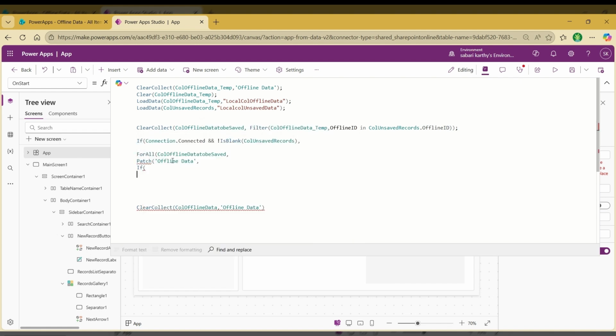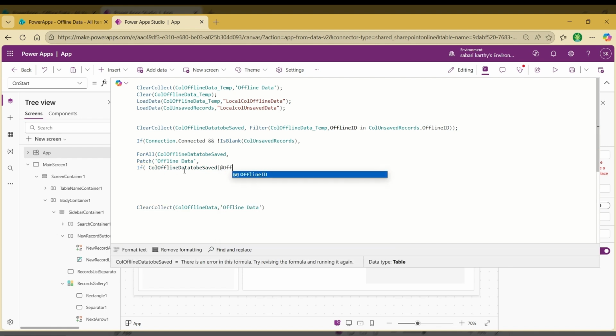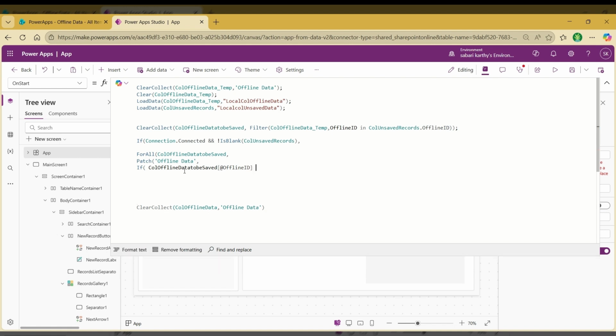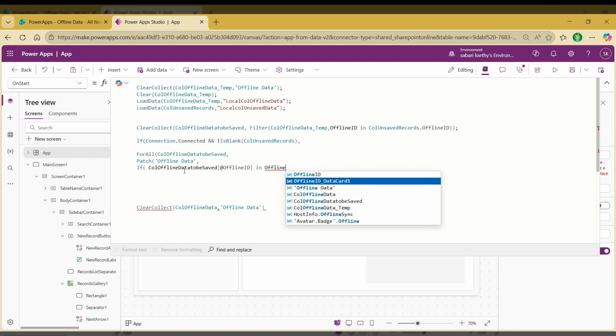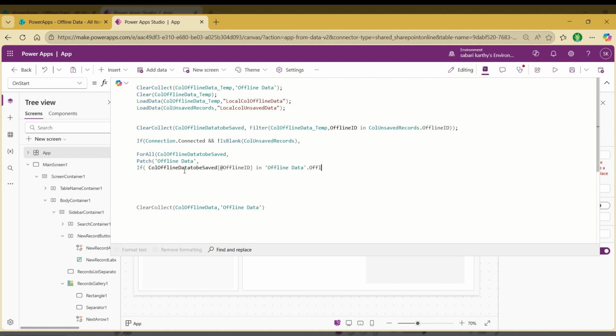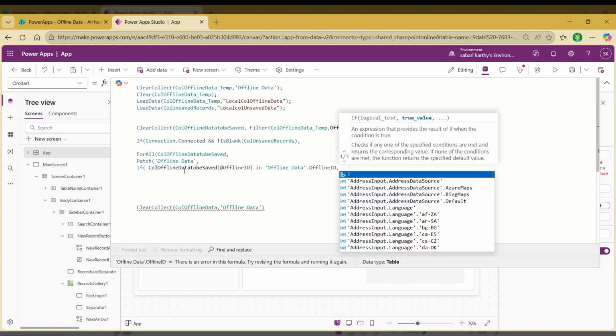If all offline data offline id at offline id, if this offline id is in actual offline data, that is our source dot offline id, then this is an existing record. So here we need to do a lookup and patch the information.